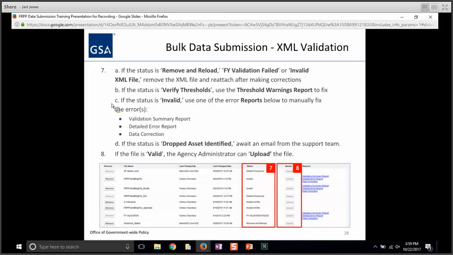If the status is invalid, use one of the following error reports to manually fix the errors: validation summary report, detailed error report, or the data correction report. And lastly, if the status is dropped asset identified, please await an email from the support team before proceeding.